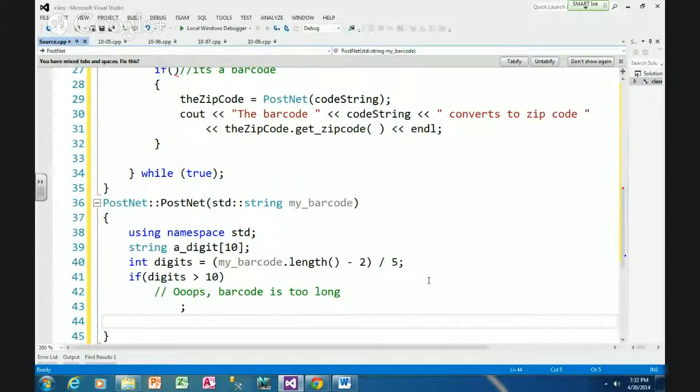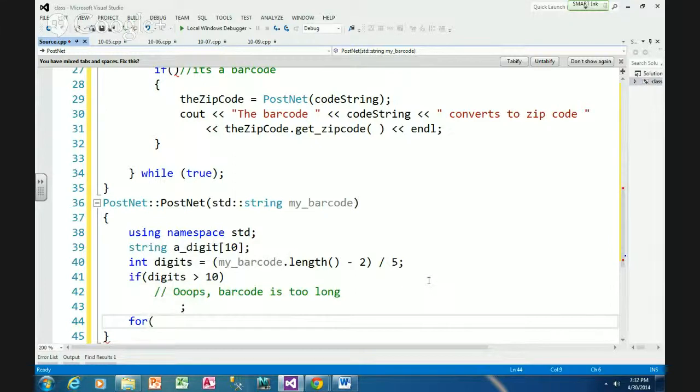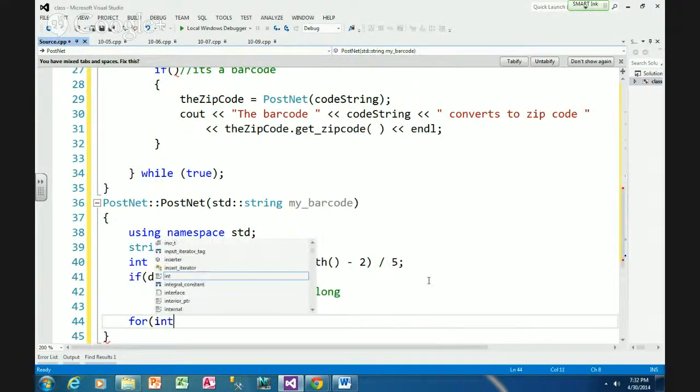So a for loop looks like what? Use i and use that.